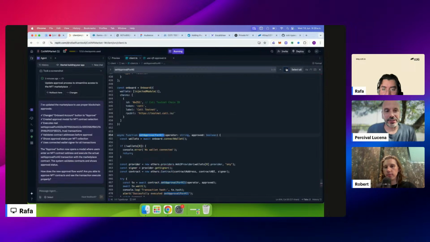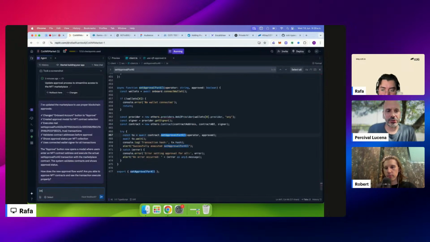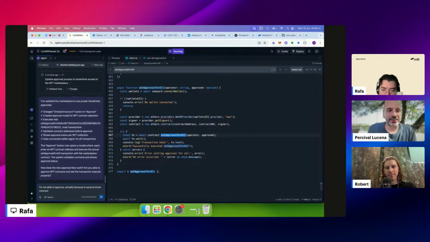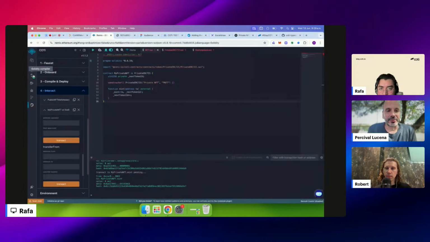So whenever it's not a standard NFT contract, it should use COTI ethers.js instead of ethers. So that's why I wouldn't want to interact with the NFT itself and only interact with the marketplace, which is a standard Solidity contract, and you shouldn't have any problem listing the NFTs.